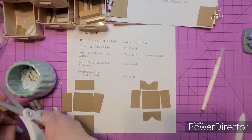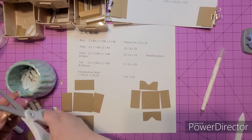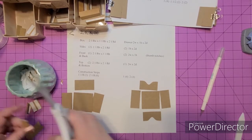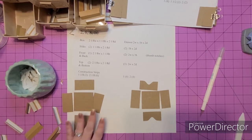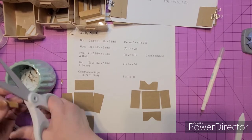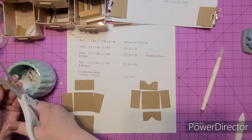The first one, like I said, looks intimidating because you have all these numbers and all these pieces, but it's really not. Especially, I highly recommend laying it out like this so you can see exactly what you're doing. It makes it a lot easier to visualize how it's going to look and everything.